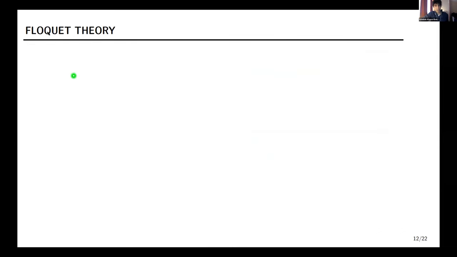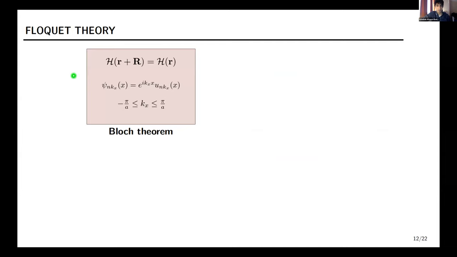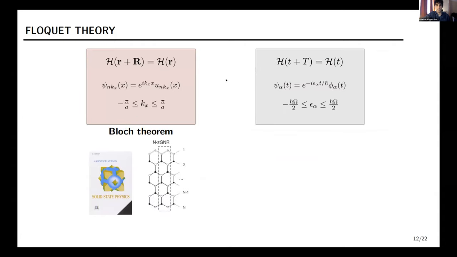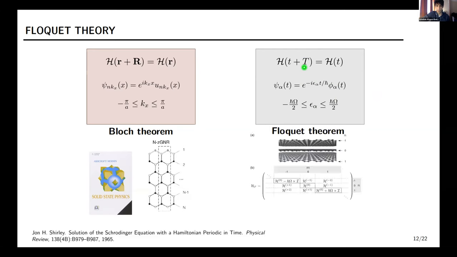So let's try to get a sense of what the Floquet theory is. I don't have to explain to any of you what the Bloch theorem is. It is well known from solid state physics, and the Floquet theory is more or less the same, where you can find a complete eigenstate basis made of a phase which involves a quasi-energy and a function that is time periodic, with the same period as the time periodic potential that you are using in your system. This is known as the Floquet theorem.